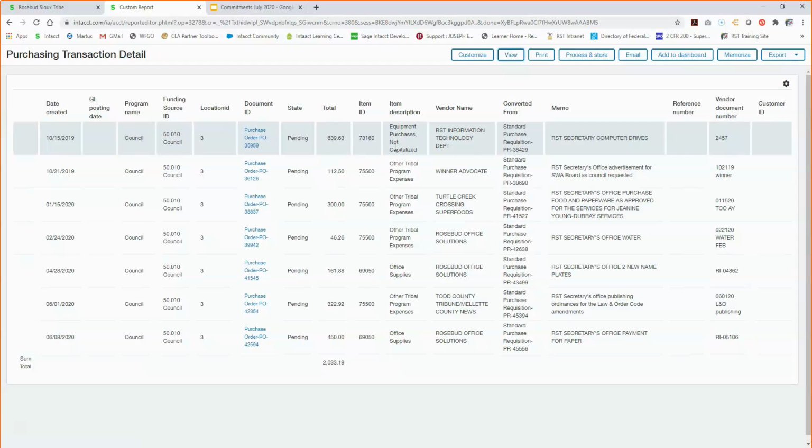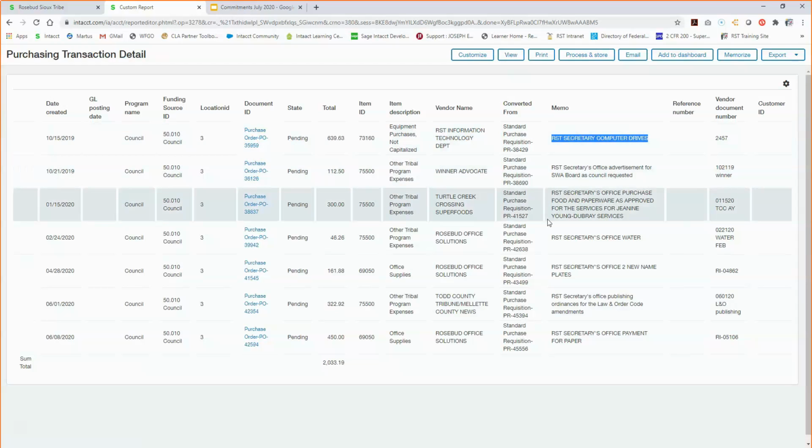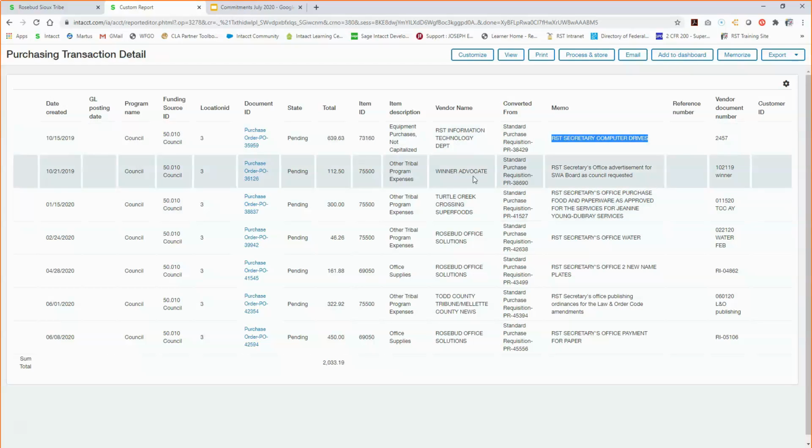We get the amounts, the line item we're using, whoever the vendor is, what we wrote in the memo of our request. So a pretty informative report. This gives us a really good result for whatever we want to look at in our purchasing. It's going to tell us what to look at. So we've had no questions yet. Does anyone listening have any questions?